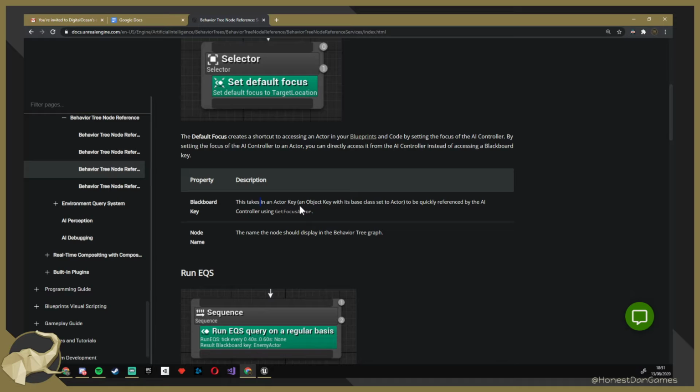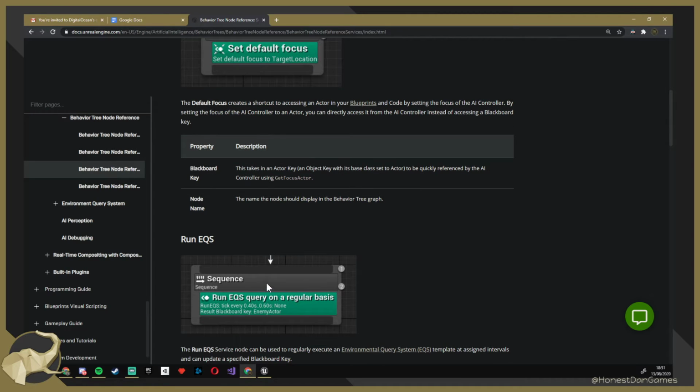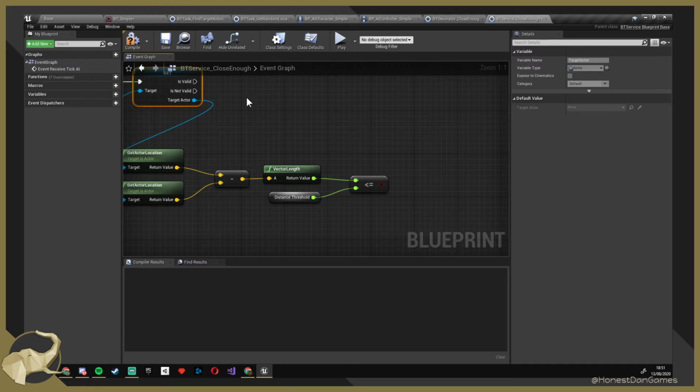This takes in an actor key. A reference. That's the method we use to get this out of the color. Name then no should. Okay. So that's basically saying whatever we call this.